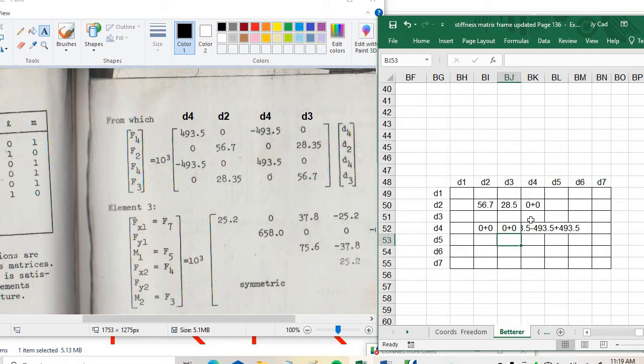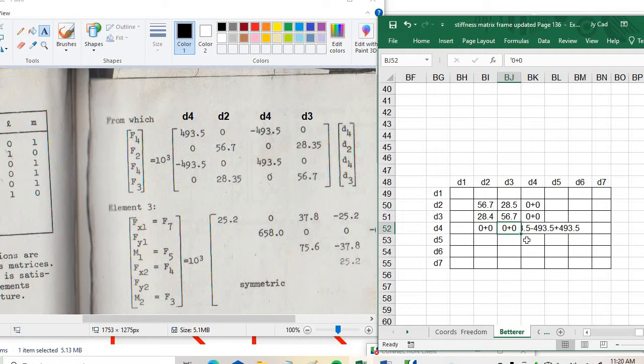So somewhere here, 0 yan. Para dito. And then D2, D3 here, that is 28.35. And then column D4, row D3, somewhere here, that is again 0. And finally, column D3, row D3, 56.7.